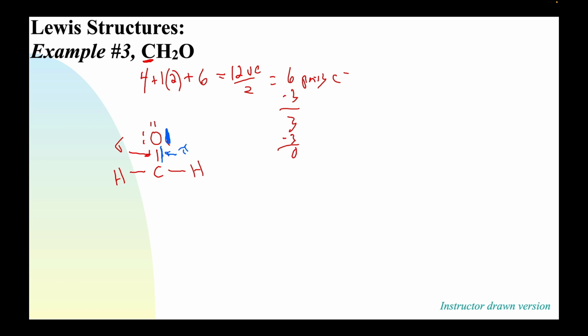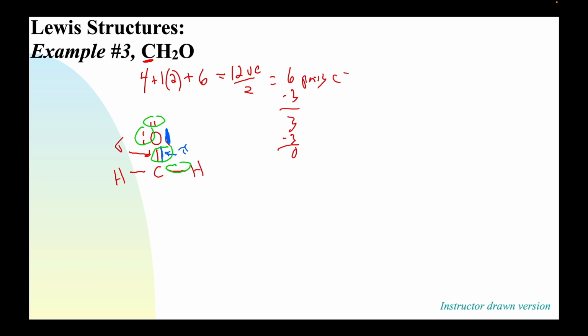And why that's cool here is that your oxygen still has 1, 2, 3, 4 pairs. It has 2 bonding pairs to carbon and 2 lone pairs. 2 plus 2 is 4. That's the octet. And the carbon is also happy. It is sharing the 2 bonding pairs to oxygen, and it also has those 2 pairs right there. So it also has a total of 4 bonding pairs. It has the octet as well. Everybody's happy and everybody's cool here.